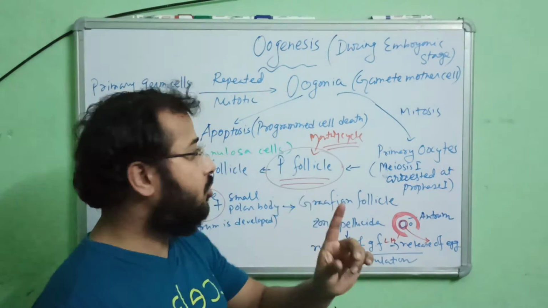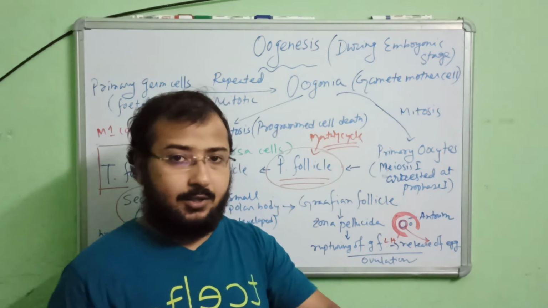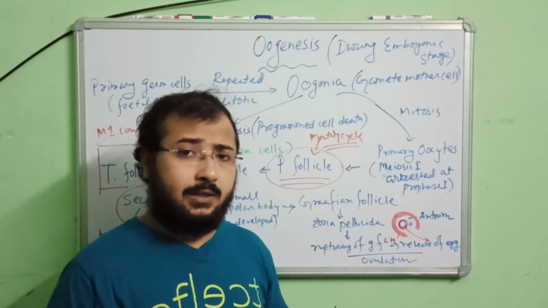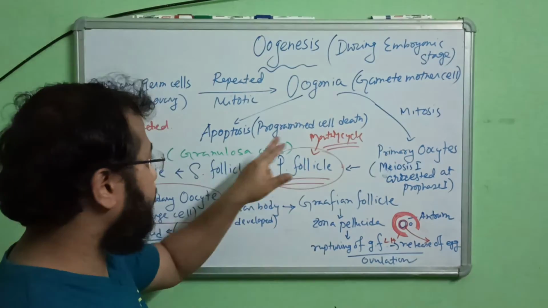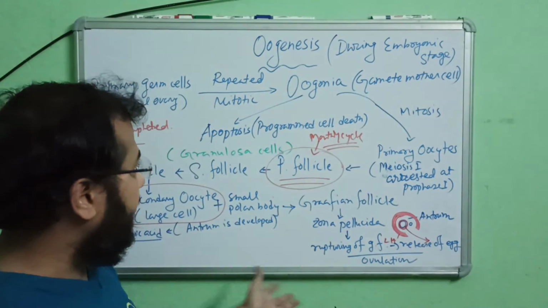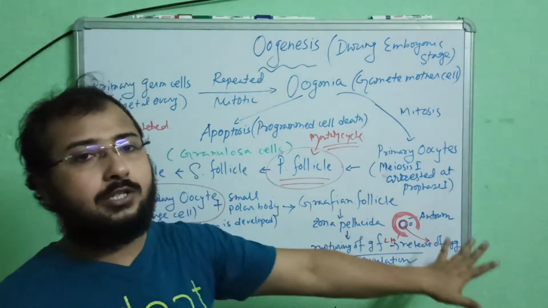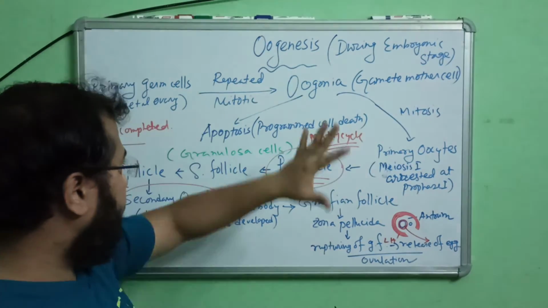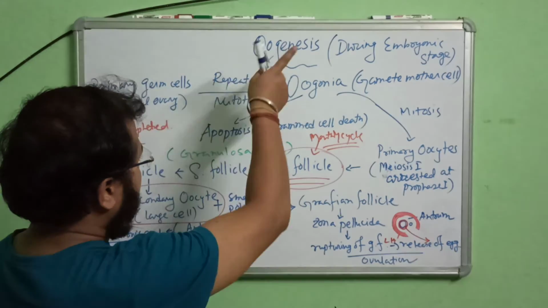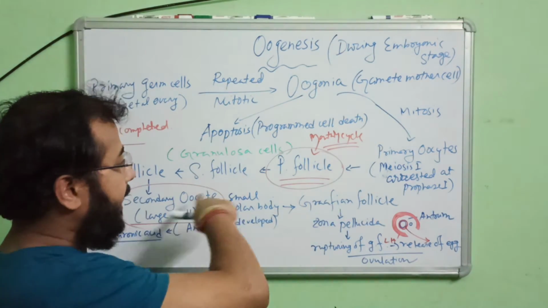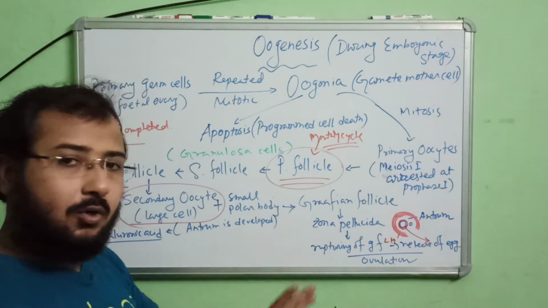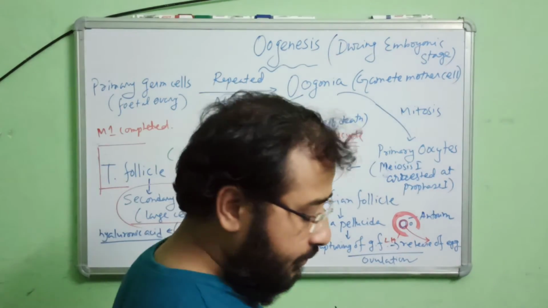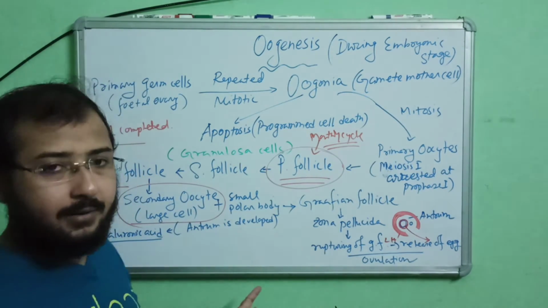So make a small note on apoptosis also, whatever I said. Okay, so you can go back to my video, pause it, listen to what I said, and make a note on apoptosis also. Okay, and please make a whole note on the process of oogenesis. Make a flow chart properly. As there is lack of much space on this board, I have just written in this way. Follow the arrow properly. Okay, and make a note out of it. Clear? Now one small part I'll cover today. Now I hope it is clear.